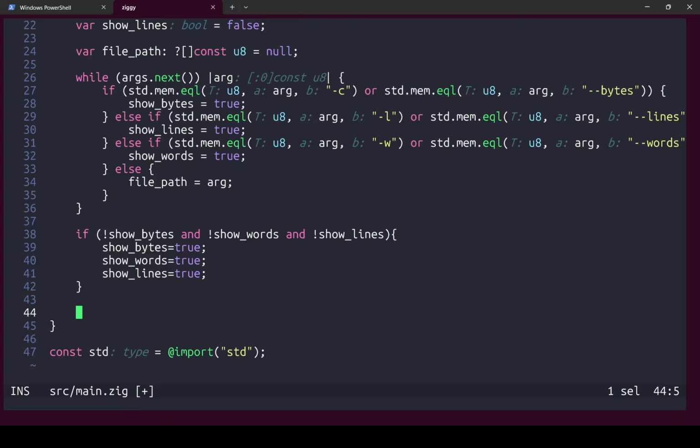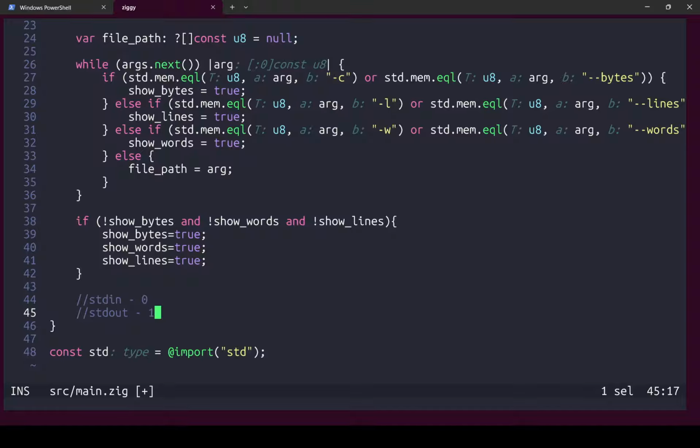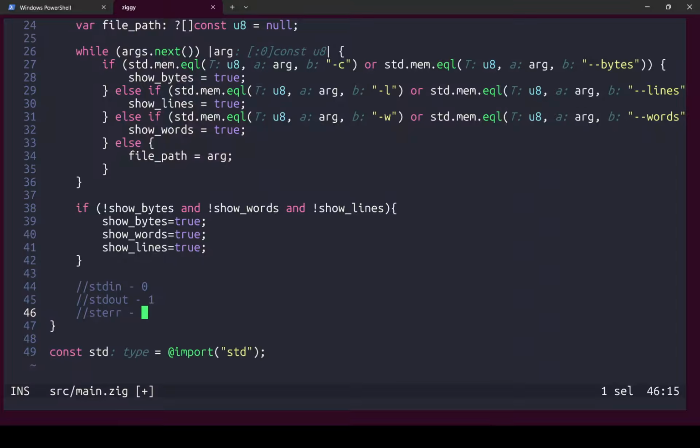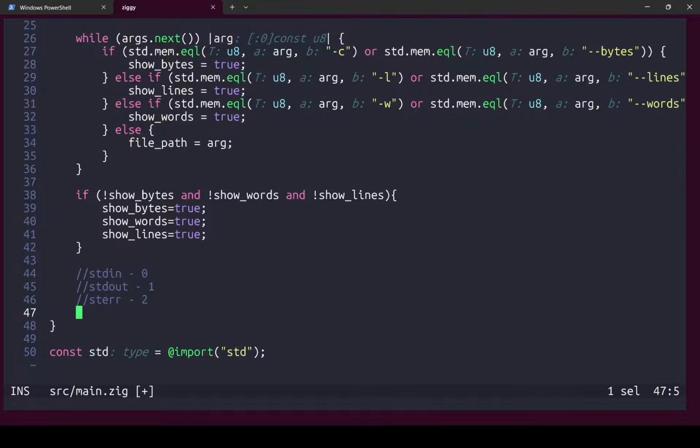Okay. So now next what? As I told you, passing a file name is optional again. So in that case, by default, when you invoke an application on a Unix or Linux-like system or even on Windows, it's going to result in a process. By default it is going to open 3 files for you. That is stdin, a file handle whose FD will be 0, stdout whose FD will be 1, and stderr whose FD will be 2. Okay, so remember this.